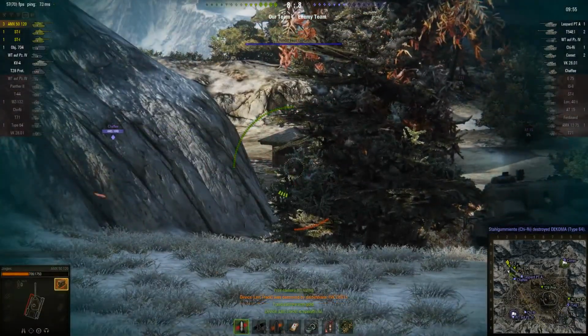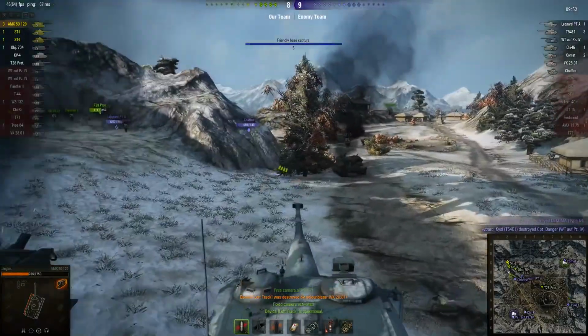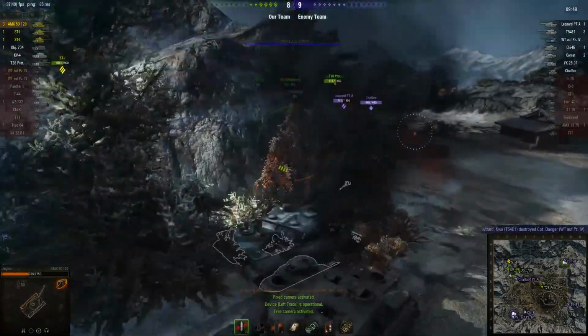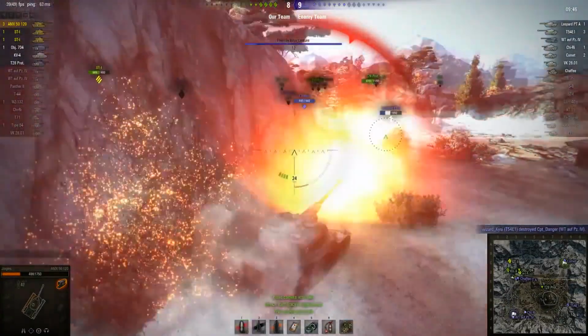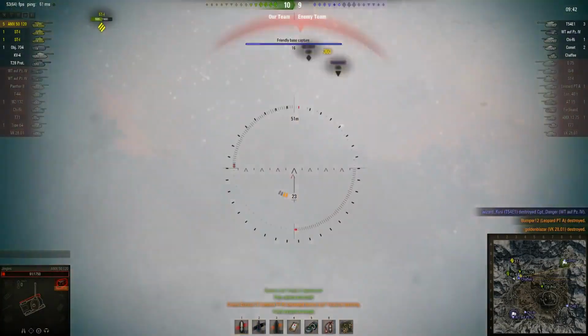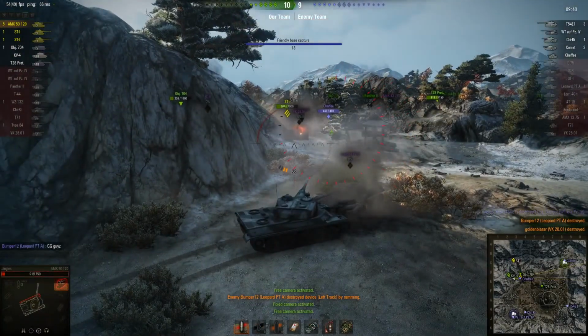I'm almost reloaded, my tracks are back up. Party time. So how am I going to do this? I've got 4 shots. Ah, screw it. Fire at the Leopard prototype, ram him, swing the turret around, blow away the VK2801. I'm now on 91 health.